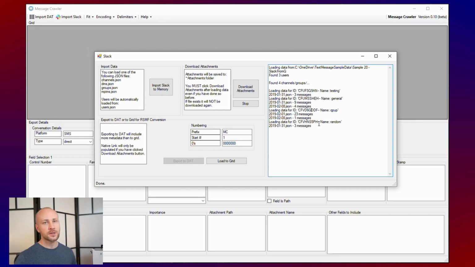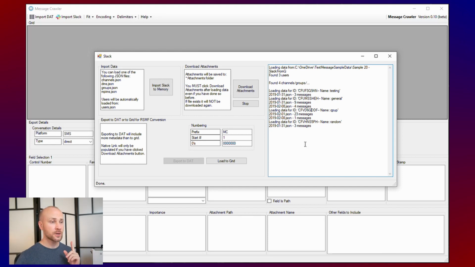And if you don't want something to be loaded, you could either go to the channels JSON file and only keep certain channels you want, or you can just go to these folders, take those folders and move them somewhere else, perform the loading operation and put them back. What it does is it just checks for folders. If folders with those names exist, it'll look for files there. If they don't exist, it just moves on.